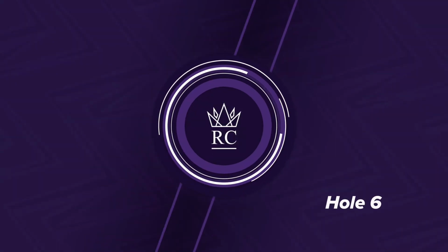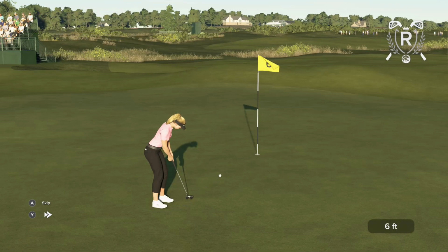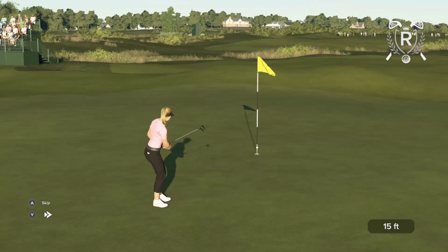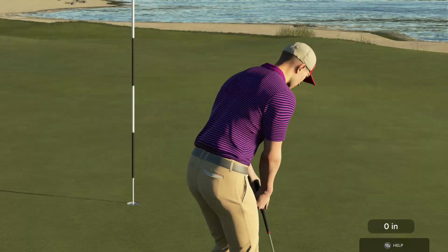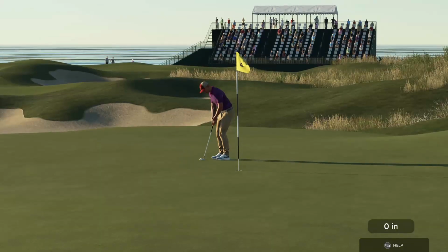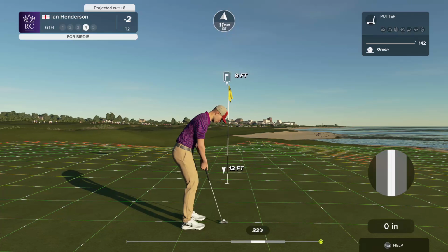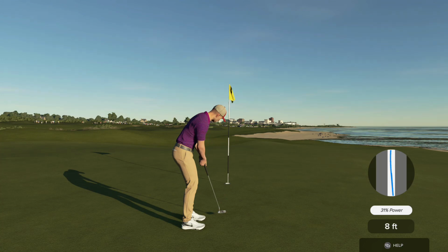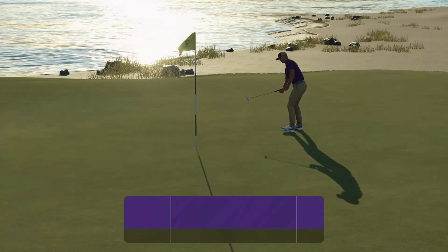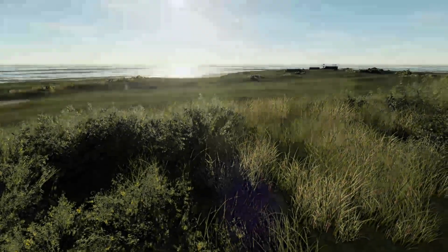And now over to Brooke Henderson's next shot. She's trying to pull ahead in this group rivalry. Let's see what happens. Oh, just missed. A chance to move into first place here. The putt drops, and that's back-to-back birdies. Oh, how handy is that? Move him into top spot. Now leading by 1 shot.